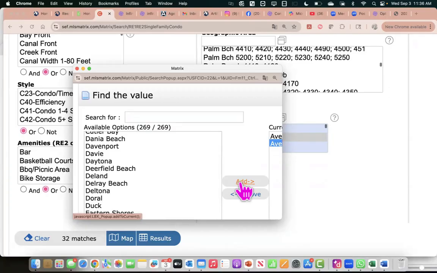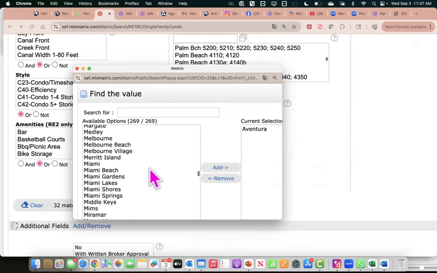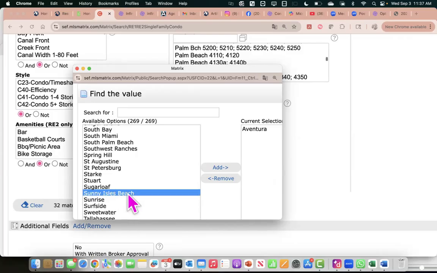Add it. That's new. Yes, that's why I'm showing you. I'm going to remove Ave Maria because I don't want to live there. It's very pretty, but I don't want to go. By the way, the checklist is there, but I will update it.